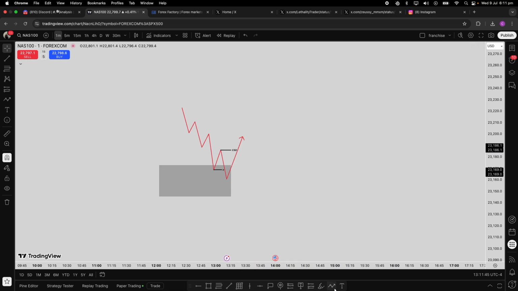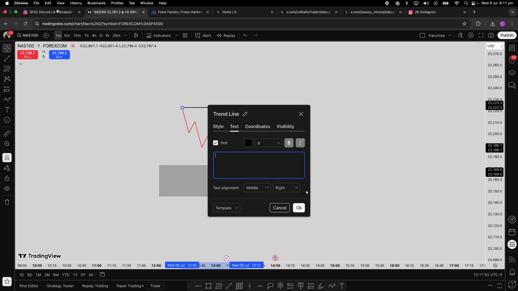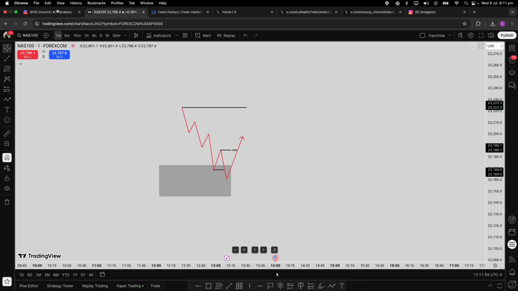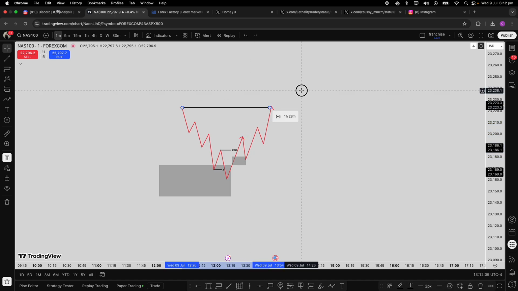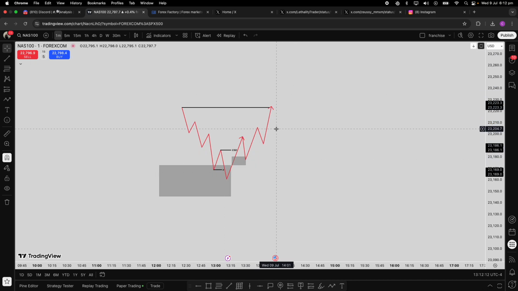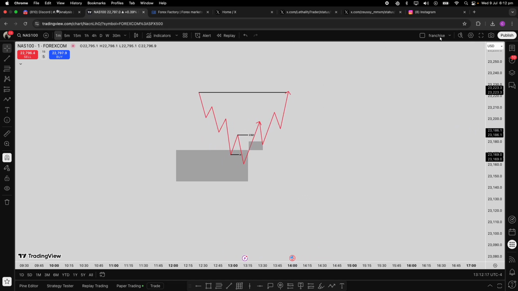What would we then expect price to do? Okay, now obviously this is our draw on liquidity, this level here. What would we then expect price to do? We would expect a gap, and then we could get our entry within this gap, and then we can see something like this, right? Now, this is the easiest SMR pattern there is, and the most well known, and the most reliable.